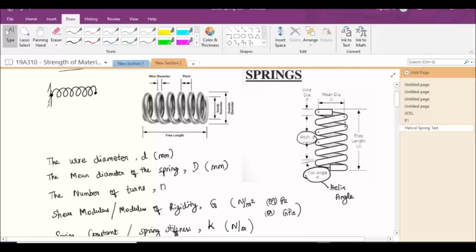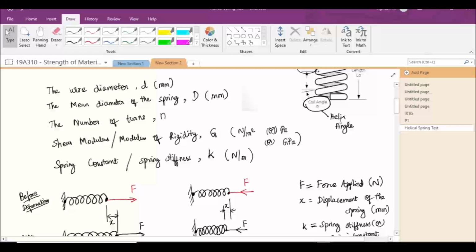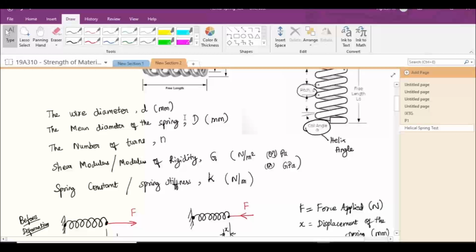Okay, that's another important parameter. Whenever you use a spring in any system, the single terminology used for the spring is called the spring constant or spring stiffness. Whenever you apply a spring in a system, to calculate the performance, I won't be taking all these parameters. I just take a single parameter that is called the spring stiffness, which has been applied to the spring in any application.